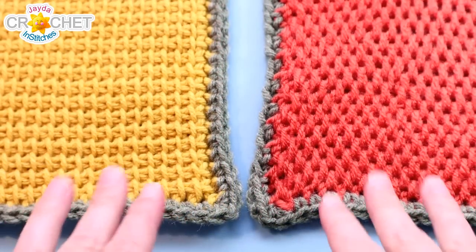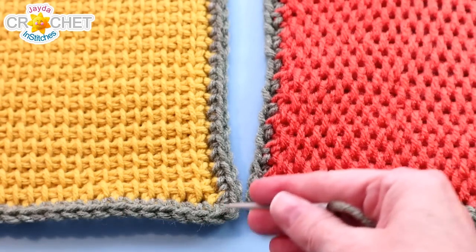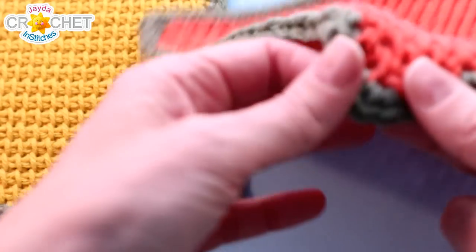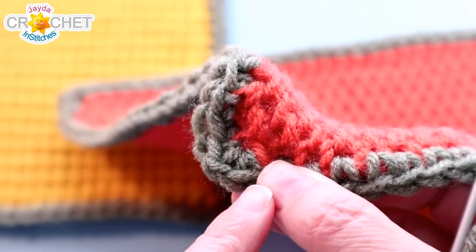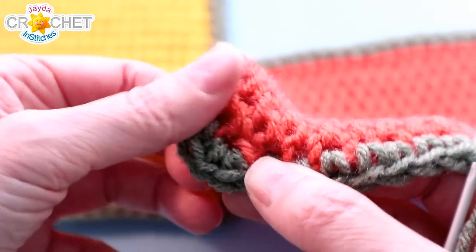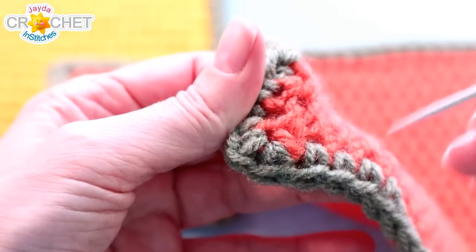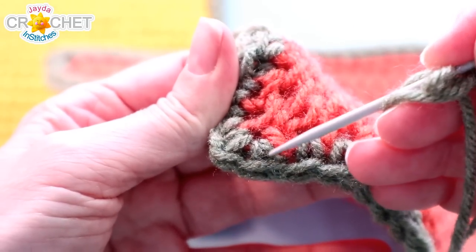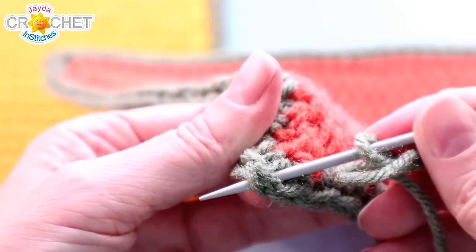The first thing we do when we start sewing 2 squares together is to identify the bottom corners of each square, because we're going to work from the bottom up. And every single corner of every border row has a single crochet, a chain 1, and a single crochet in each corner, and you can see that there's 2 stitches worked into the same place. So a single crochet, a chain 1, and a single crochet. It's the chain 1 that we want to identify in each corner.